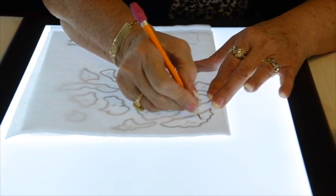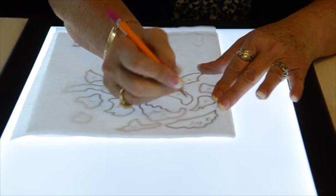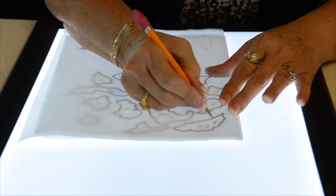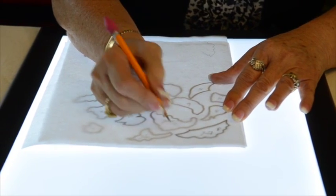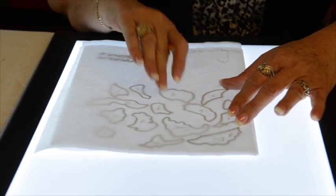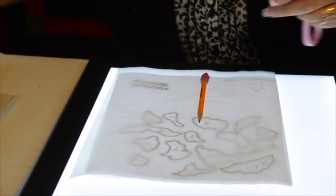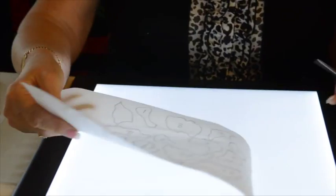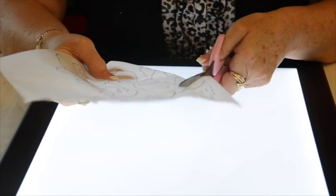Now I have all my pieces marked, and this is a leaf, so I just write down 3L for leaf. And when I have all these pieces traced, then what you need to do is cut these pieces apart. So we will be pretending anyhow that we have all these traced, but I did these already for you. And then we're going to pull these apart.